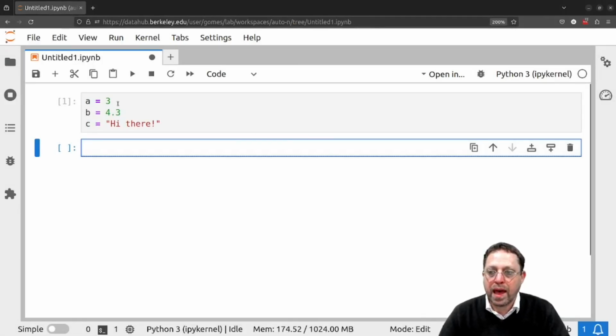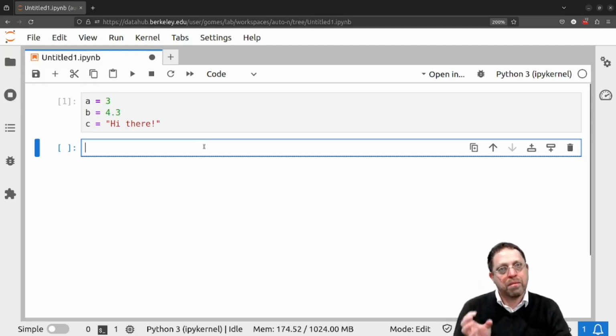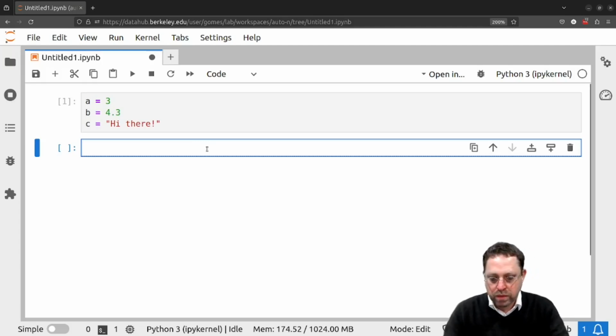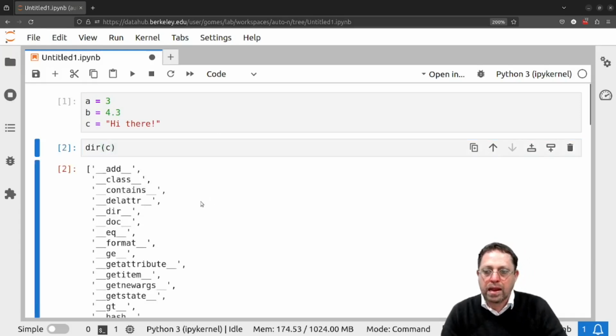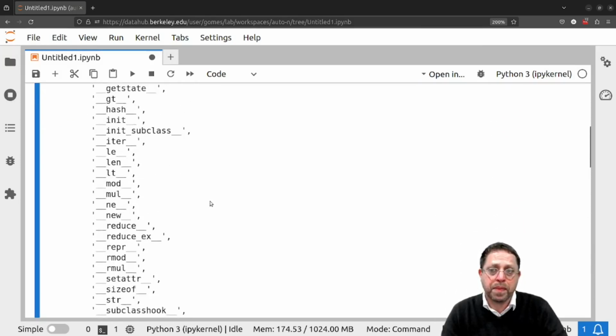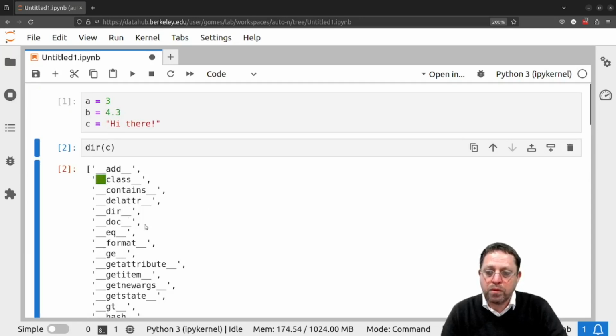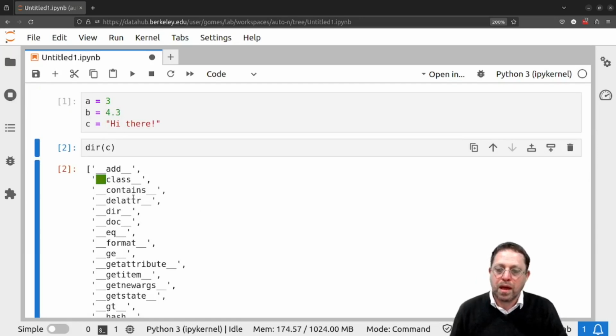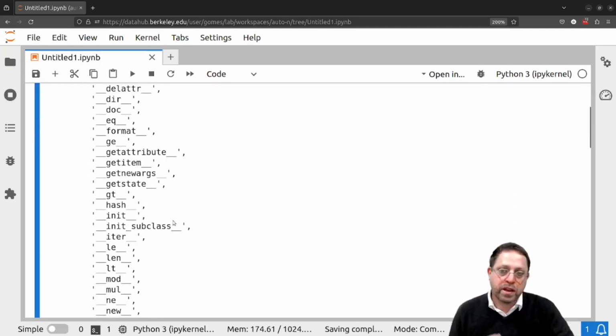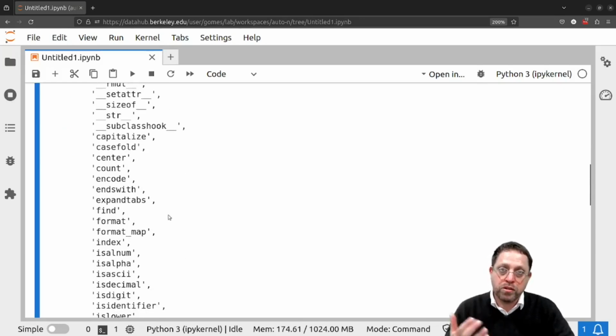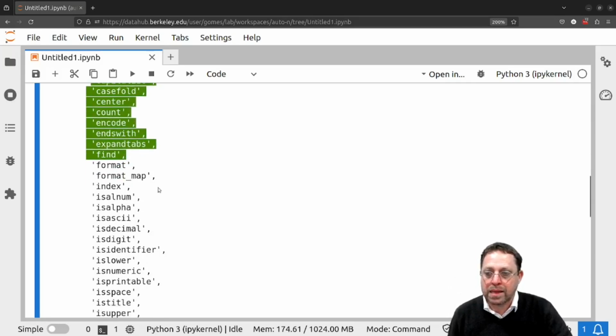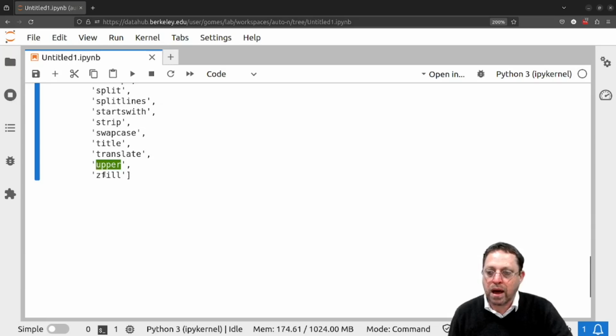Here I've defined a variable a and given it the value 3, so it's an integer. b is 4.3, so it's a float. And c is the string "hi there." So each of these are objects, so we know that they may have methods attached. And if you want to list those methods, we use the built-in called dir. So we pass c, for example, the string, into dir, and that lists all of the methods that are attached to that object. We see here that many of those methods begin with and end with this double underscore symbol. And what that means is that those methods are reserved for Python's internal use. So you can ignore them. The methods that are for users come later. Those begin with capitalize, center, find, format, etc., down to upper and zfill.